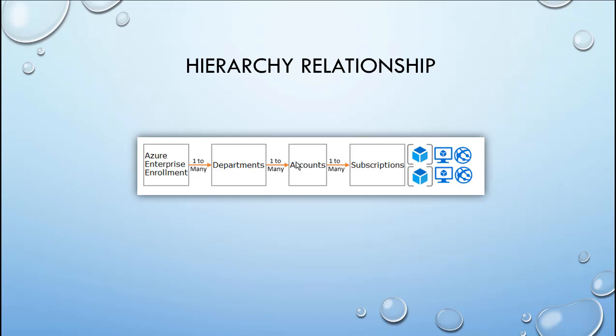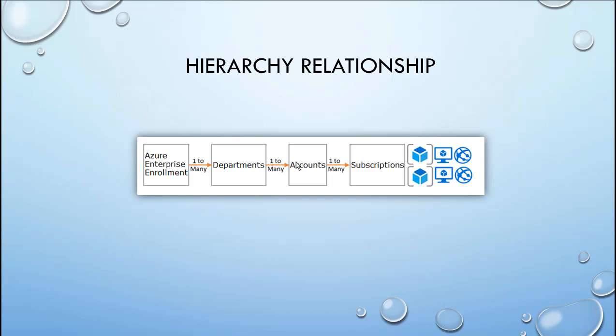When you have an Azure enrollment, you basically create your enterprise account within Azure. Then you can have one account and many departments, and that's always the case. Each department can be assigned to one account, but it can have more accounts under it.